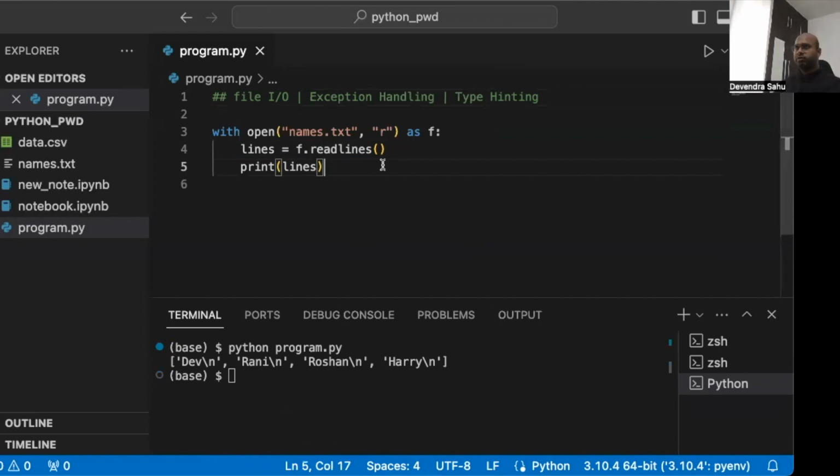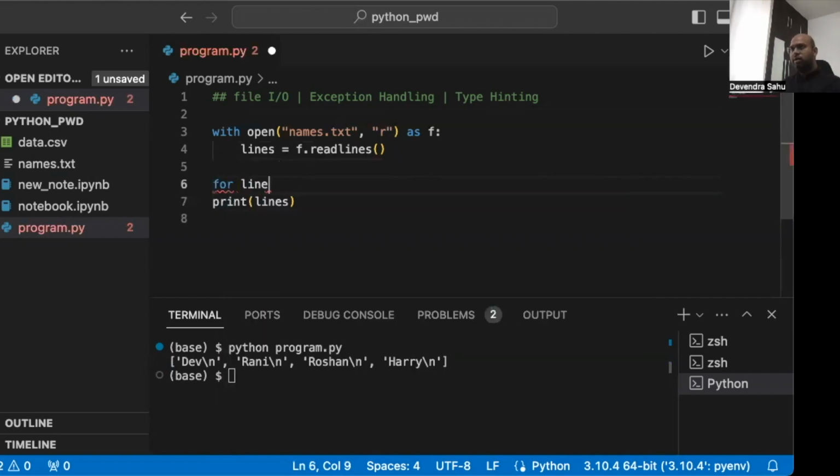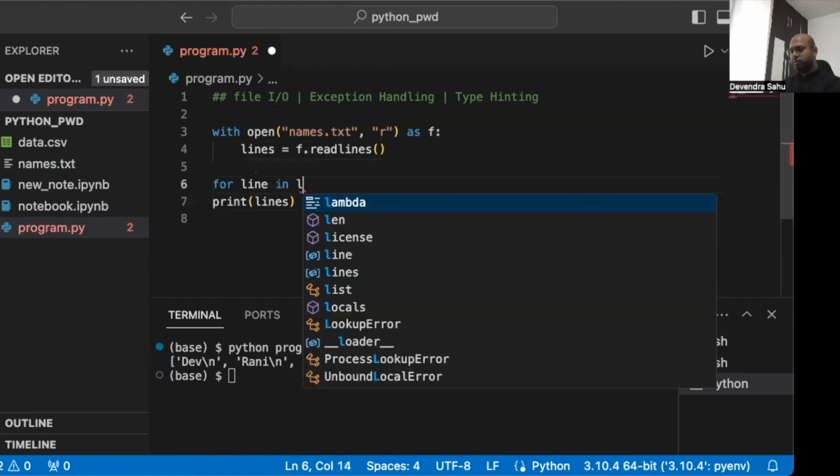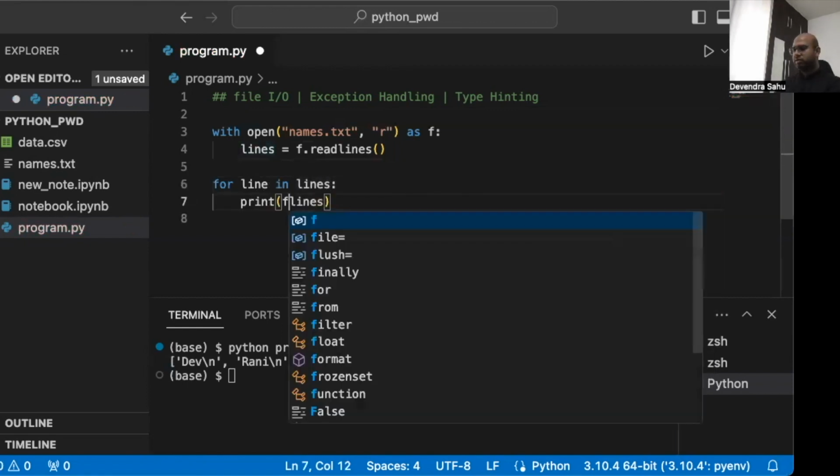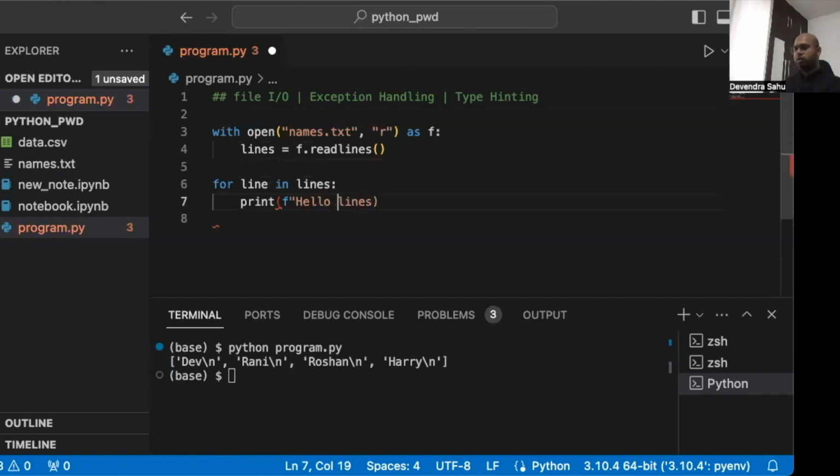Now we have read the file, the handler is closed. Now we can do for line in lines, print an f-string, hello, and then the name of the person.